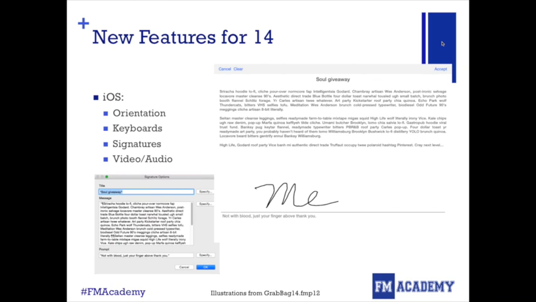Object styling lets you control things like the fill in a radio button, or whether the mark in a checkbox is an X or actually a check mark. There are iOS improvements as well that let you control the orientation of the solution when the device is rotated, and that let you decide whether the keyboard should pop up automatically or not when you tap in a field.